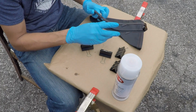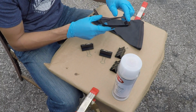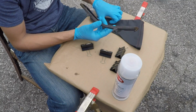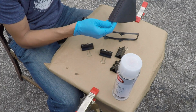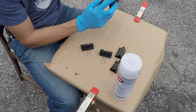So there are tabs on this ring, and it is directional. This tab here that comes straight down goes towards the back, and this other tab that comes out forward goes towards the front. It's very important that you mount this ring in the correct direction, otherwise it's not going to fit. So I'm going to start at the back, and it's double stitched towards the back. So I'm going to line that up first.